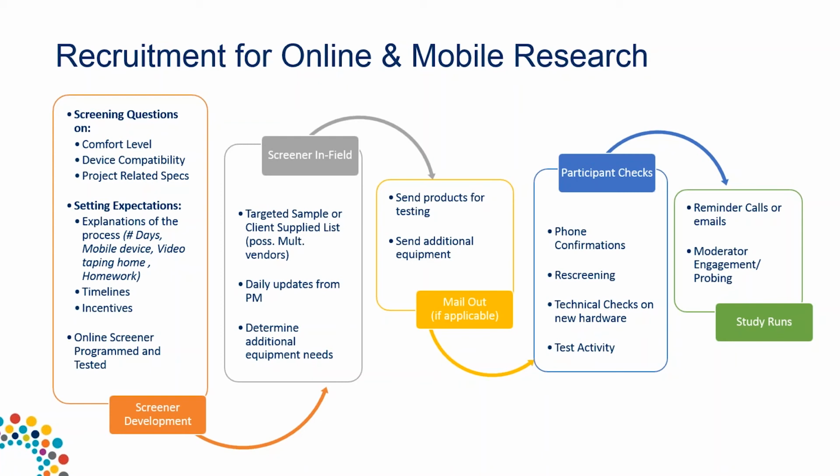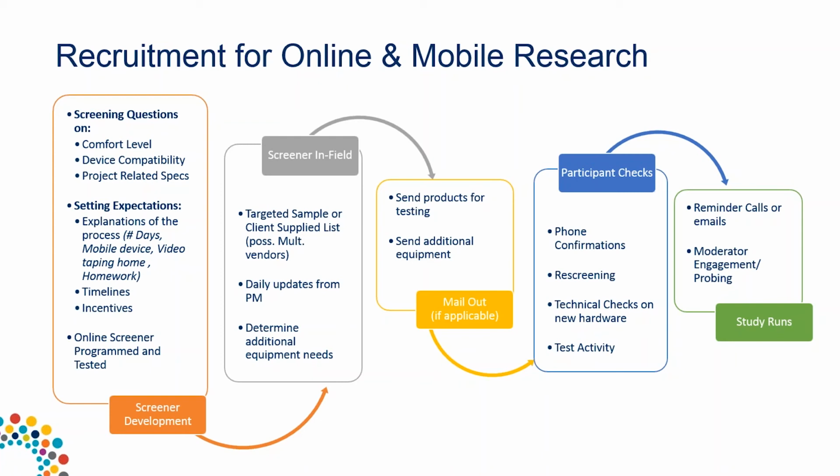Typically, if iTrack is handling your recruitment, we'll be recruiting online. So we would develop the screener in an online setting and have it sent out to participants that way as well. Once we've decided on all the screening criteria, we'll set that screener out into field. We have project managers here at iTracks that can help manage this process for you as well. So we'll send it to a targeted sample, maybe even a list of participants if you have that available for your study. And we'll be sure to keep you updated about the process as it goes on.